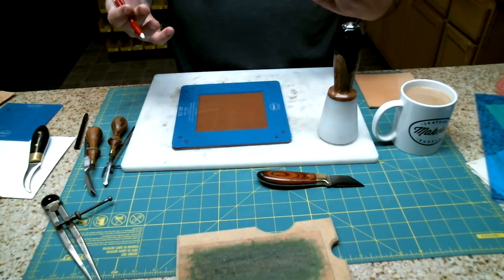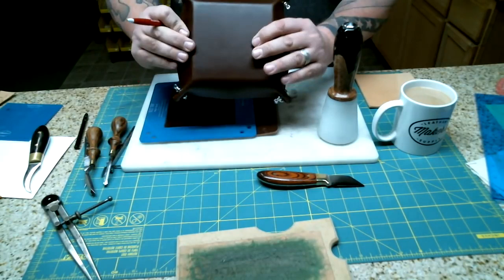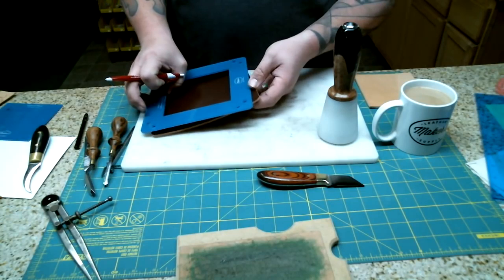Now, some people want the finished side of the leather on the inside of the bowl. Me personally, I like it on the outside. Granted, if it's sitting on a table, nobody sees it, but I kind of like that rustic look of the grain side of the leather being what folks see. So that's why I'm doing all these markings on the back.